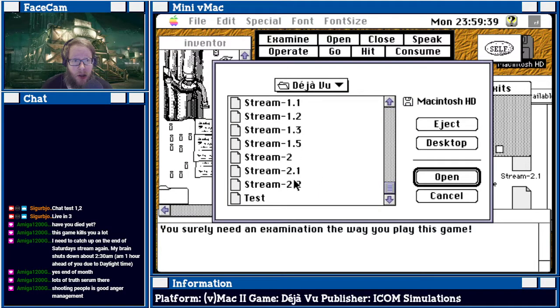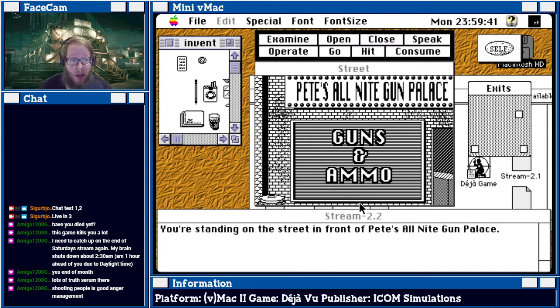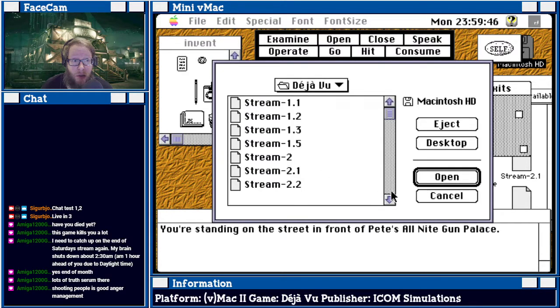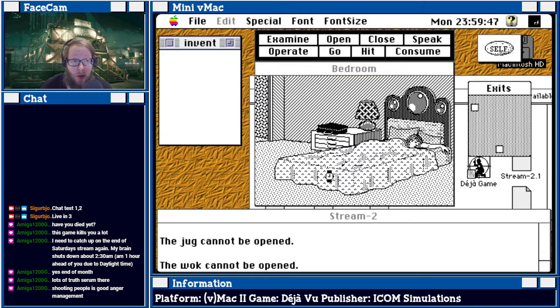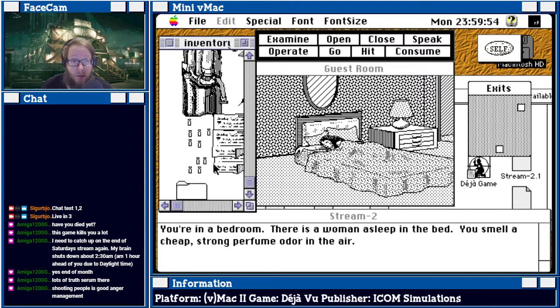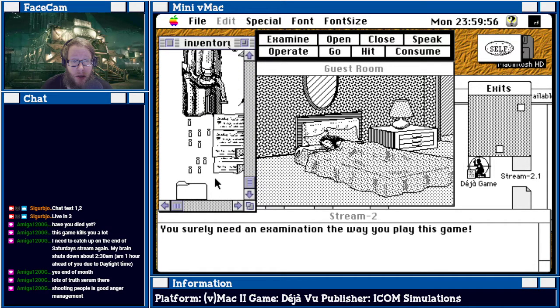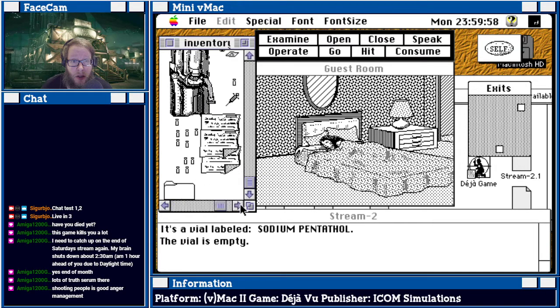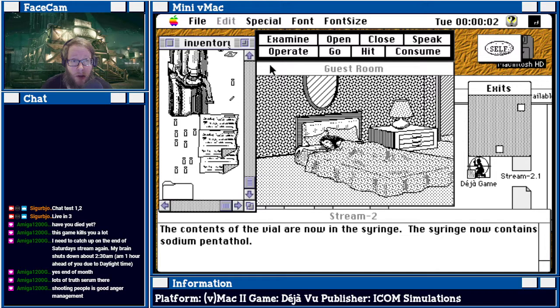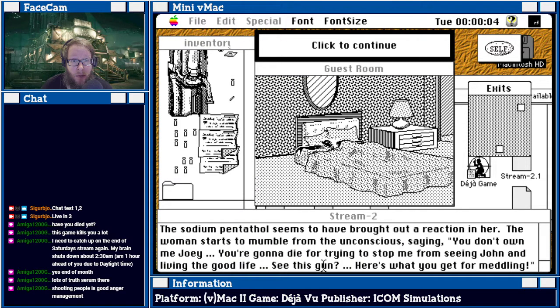Let's try the woman in the other room, which I assume, which safe was this? Is it 2? I wonder if she's the mistress. It's very likely that she is. Let's use the last vial of the sodium pentothal on her.